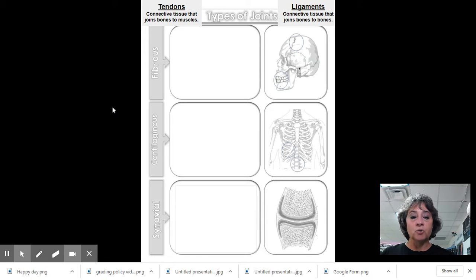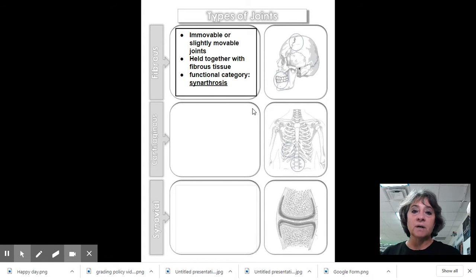And then we'll look at the three different kinds of joints. The first kind is called a fibrous joint. Think of it this way: if something is fibrous, it means it has a lot of fibers to it. When you eat some sugar cane or stuff that has lots of those little fibers, you can feel those in the stringy stuff. Or if you eat celery, that's a good example of something that's fibrous. So a fibrous joint, this is the box that goes with that. It means there are some fibers that hold the two bones together, not necessarily a ligament, but more of these little fibers. They are immovable, that means they don't move, or just slightly movable. Held together by fibrous tissue that I just mentioned.